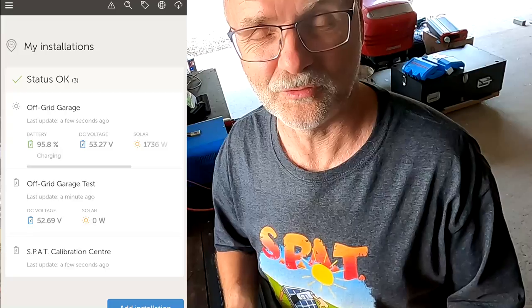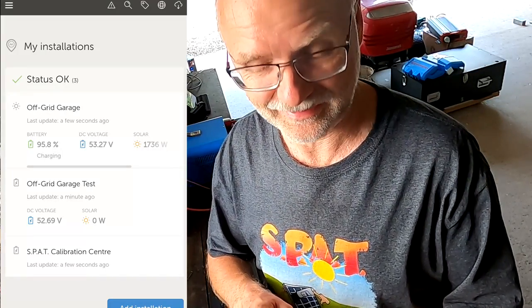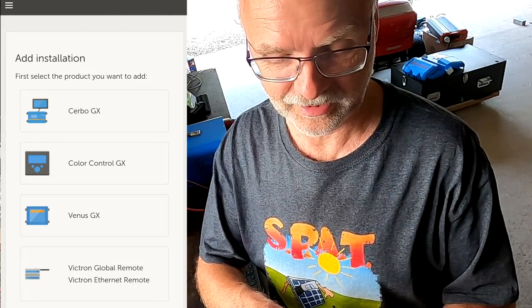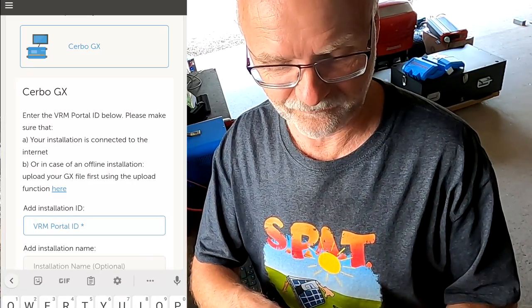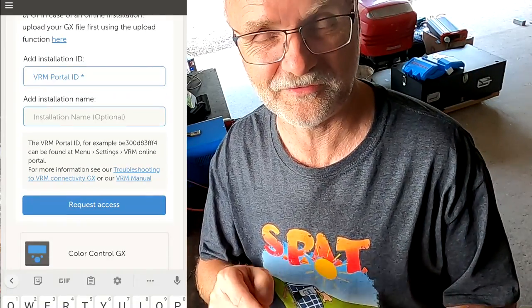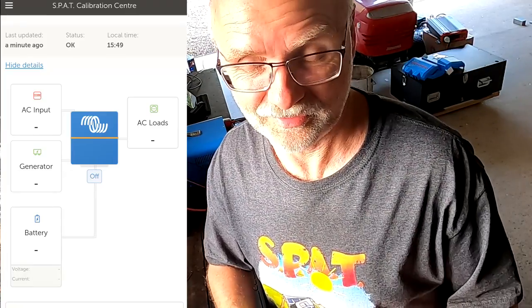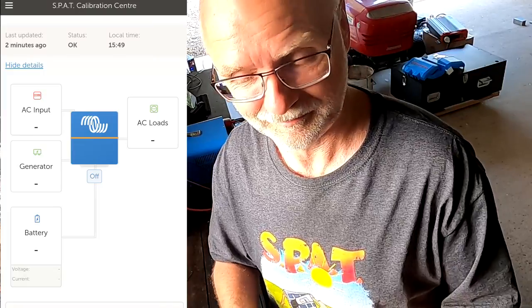And then you go back into the VRM app on your phone and you go to add installation and do exactly the same as we did before. You click on the Cerbo GX, you type in your VRM portal ID from the sticker on the device. You give your installation a name, the SPAD Calibration Center. And then you click on request access. And then you are connected again to your Cerbo GX. But this time it's using your local Wi-Fi and not a network cable.